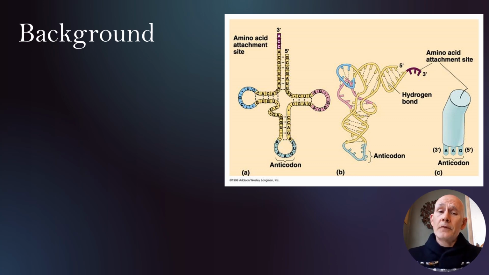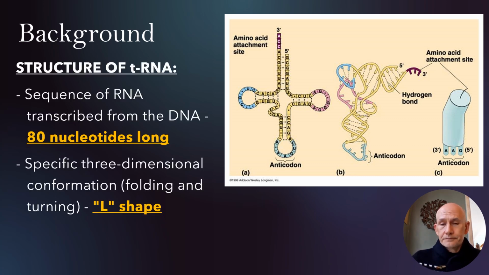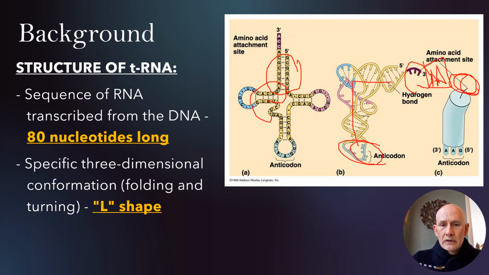All right, some background before we talk about the mechanisms of polypeptide synthesis. We've got the tRNAs. So what's going to happen with the tRNAs? They're about 80 nucleotides long, with a little bit of double bonding between the chains, giving it this kind of upside down L shape. And at the end, you've got the 3' end, and this is where an amino acid will be attached to bring it into the ribosome. So this is your amino acid attachment site. And then at the other end, down here, you've got this part that's called the anticodon.